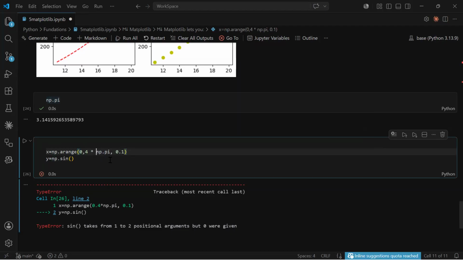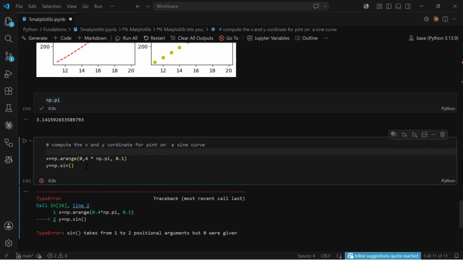So let me write a comment to understand very clearly. We need to compute the x-axis and y-axis coordinates. Coordinates for what? Points on a sine curve. Okay, this is what I want to try to do.